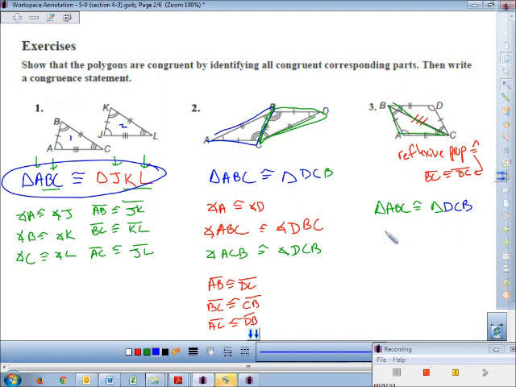Then angle-wise, you can call angle A because it's the only angle with A for a vertex in the picture, being congruent to angle D. And then angle B in this green triangle, you have to call by 3 letters because there's more than one angle with point B for a vertex. So angle ABC is congruent to angle, this one right here with 2 arc marks, DCB.